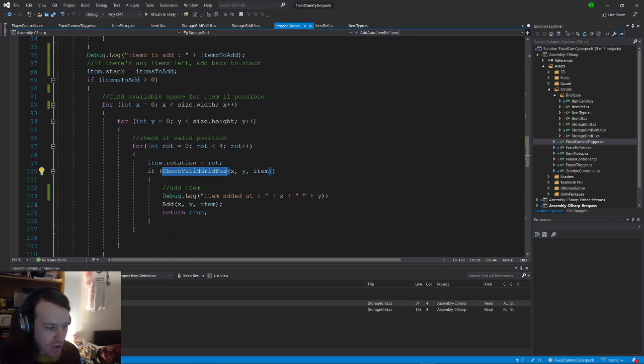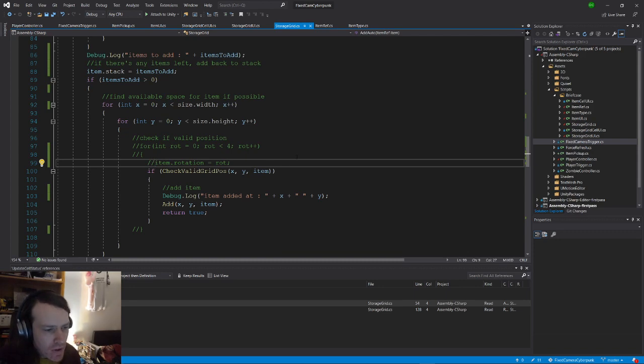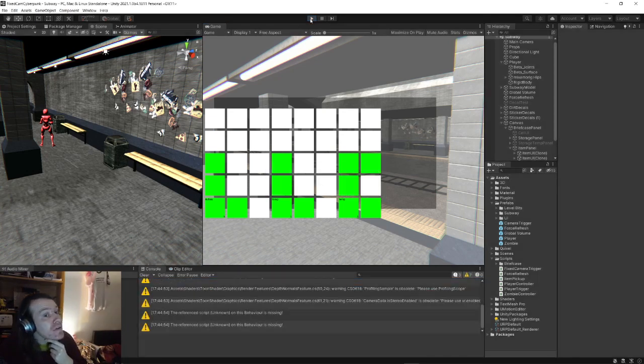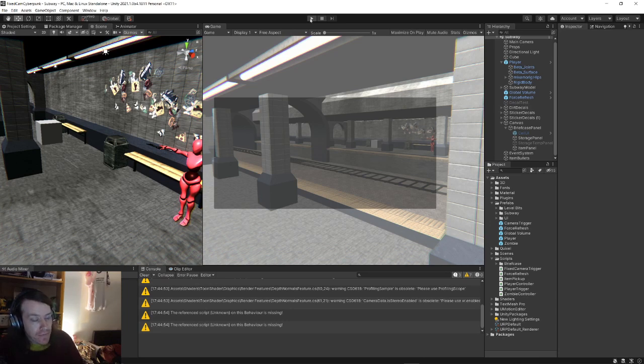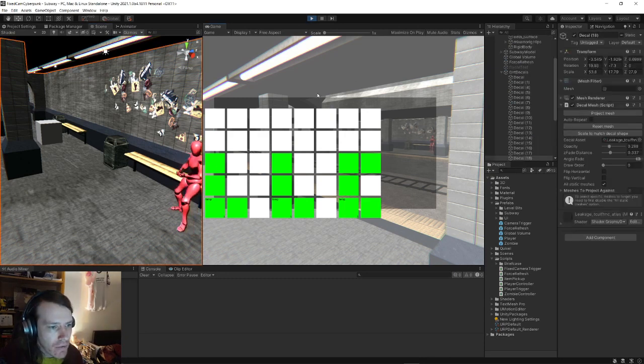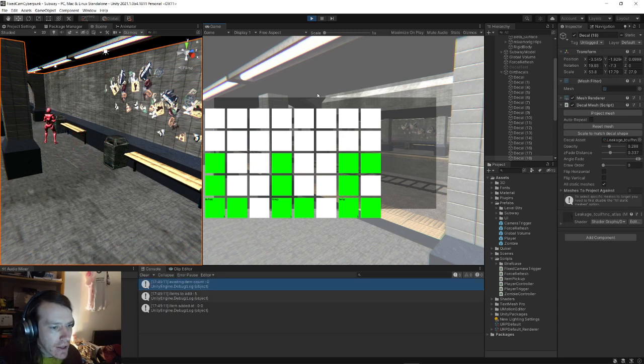Something I've maybe overlooked. So I might just comment out the rotation. And see what's happened there. I'm not sure what's happened. Okay. Yeah, so that is, again, that's just having it at 0, 0.